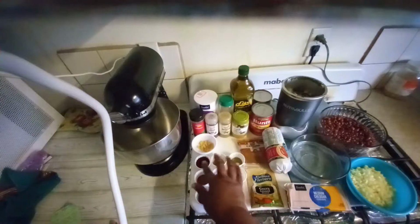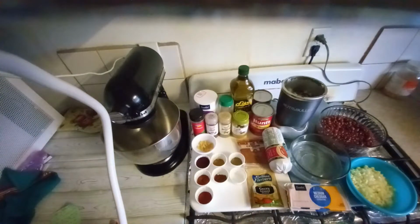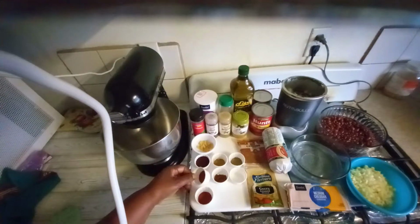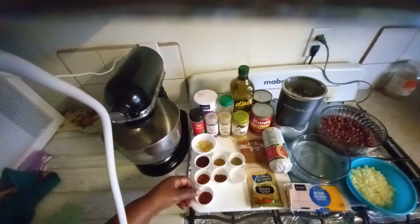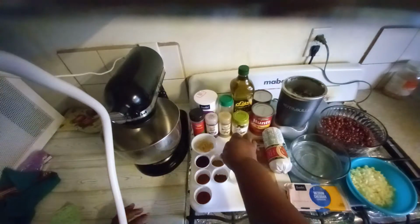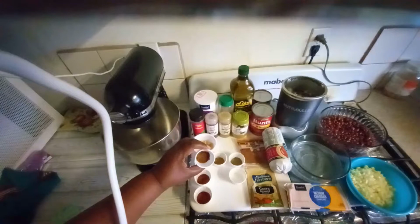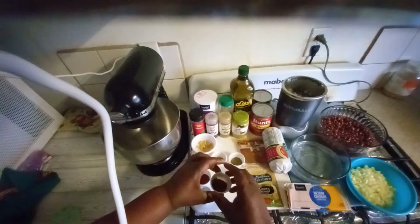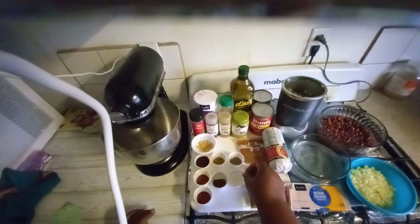Okay, in the smaller containers, we have here 1/2 tablespoon of the crushed garlic. We have 2 tablespoons of chili powder. We have a 1/2 teaspoon of paprika. We have a 1/2 teaspoon of cayenne pepper, 1/2 teaspoon of oregano, and 1/2 teaspoon of, what is this one? The cumin or jeera, and we have a 1/2 teaspoon of black pepper and a 1/2 teaspoon of salt.